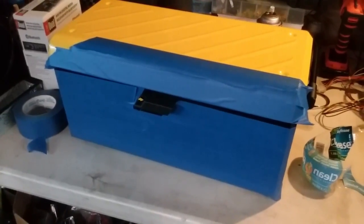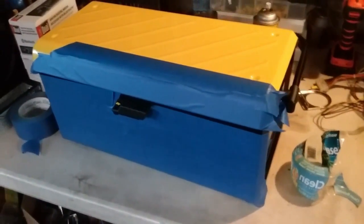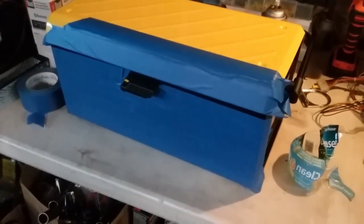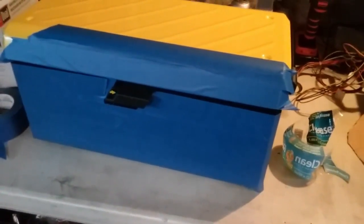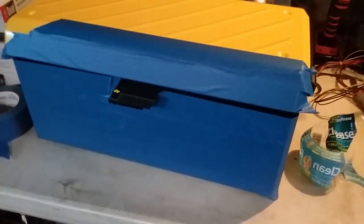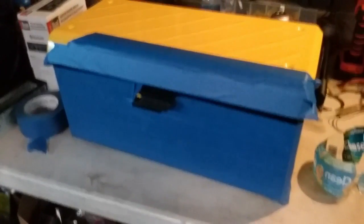So I covered where I'm primarily going to be cutting with painter's tape. This is so I can mark where I want the holes to be cut and all that, and also so I don't scratch the paint. So now we're going to be marking where we want everything placed, like the speakers and all that stuff, so then we can start cutting holes.